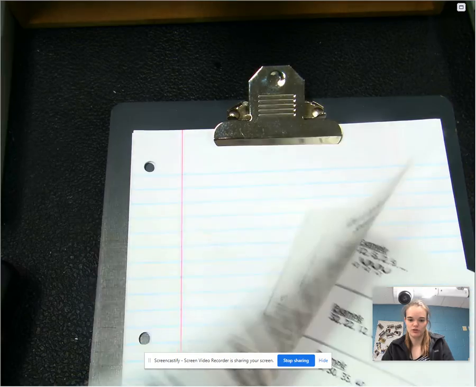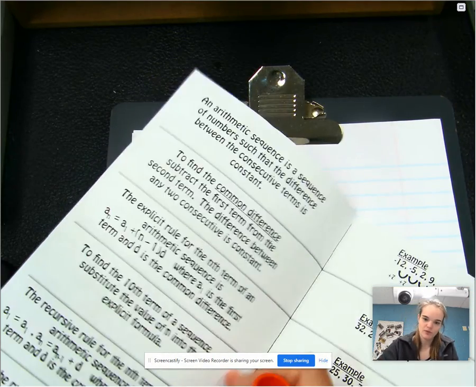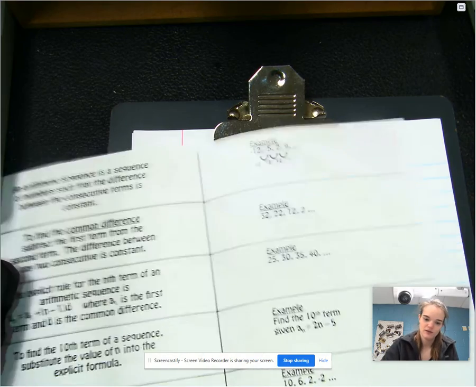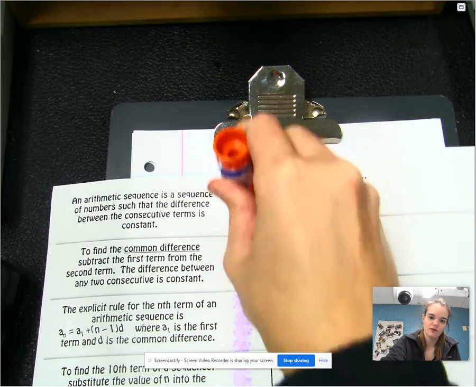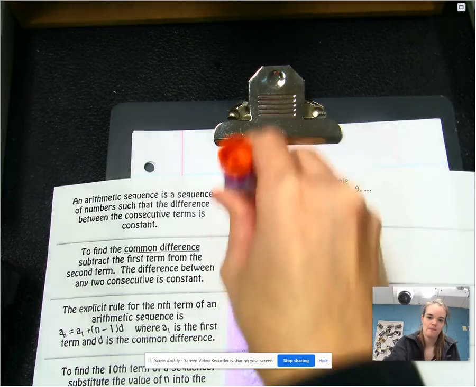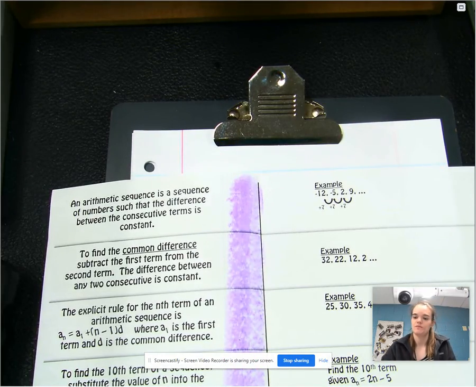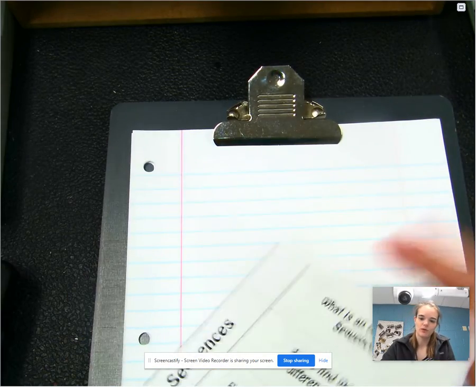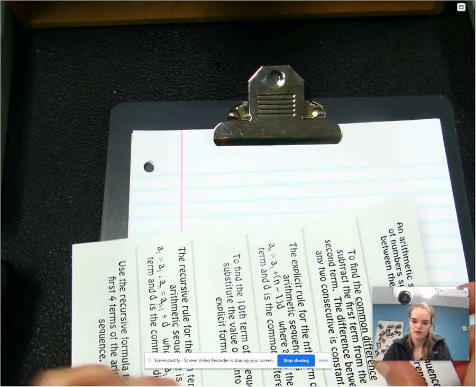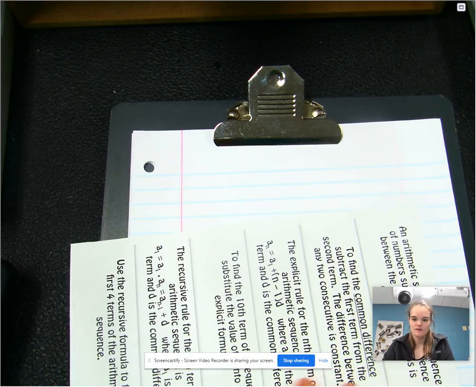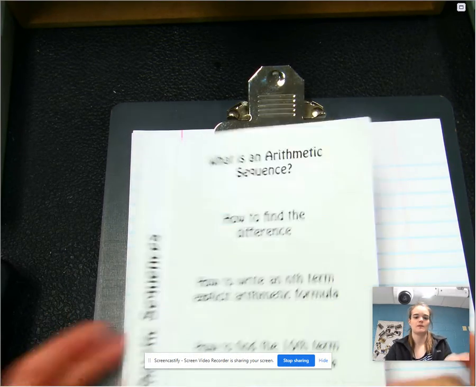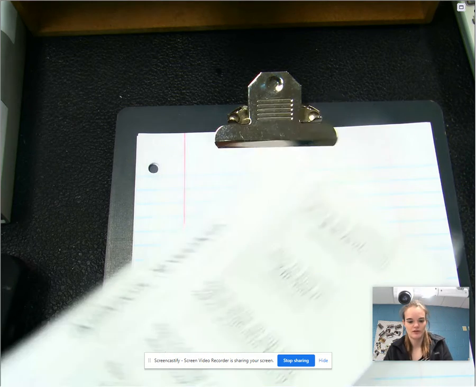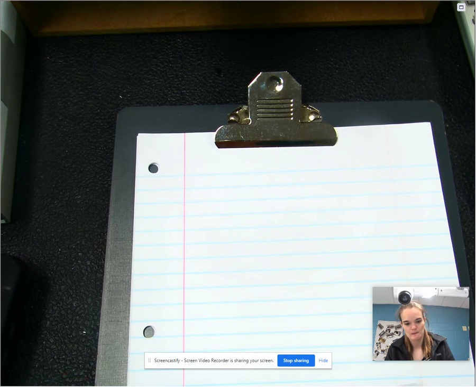Okay, I'm actually going to glue. See where this line right here is? I'm going to glue down that line. You can't really see it, and I'll glue with purple so you see what I'm talking about. And then I'm going to fold it on that line right there where I glued it. It's going to look like this. And I'm going to cut on the dashed lines after I've glued it together.